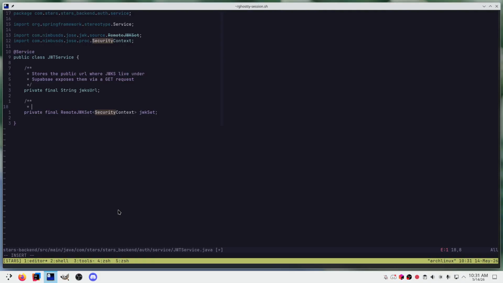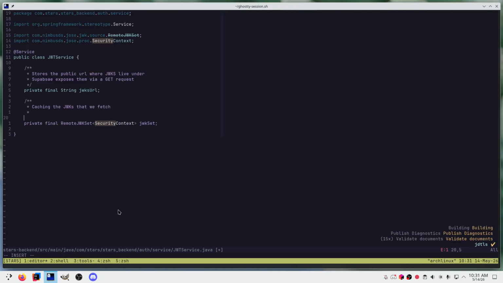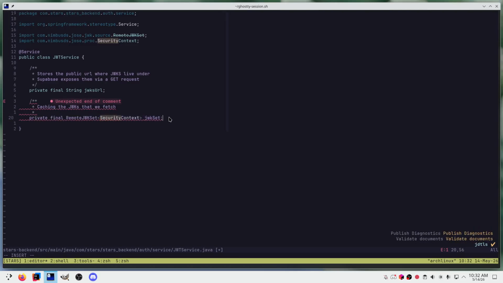Okay. So from here, what this is responsible for is caching the JWKs that we fetch, right? So Nimbus is responsible for caching whatever we get and storing it in here. The reason we have to do this is so that we don't have to hit the JWK endpoint every single time. Instead, we can just check, is the response cached?